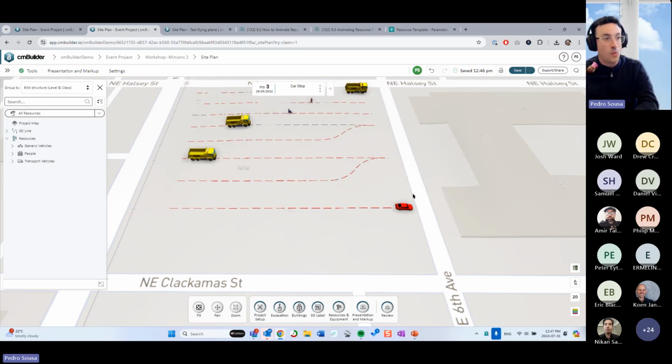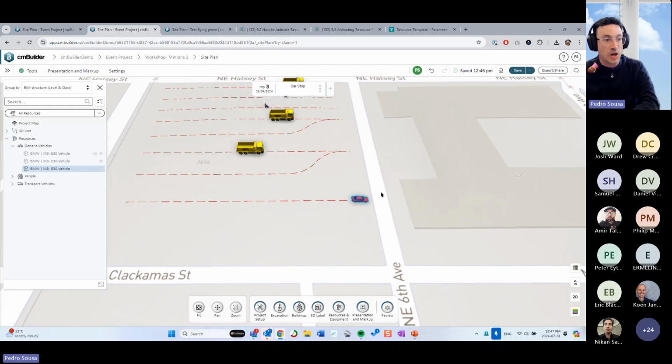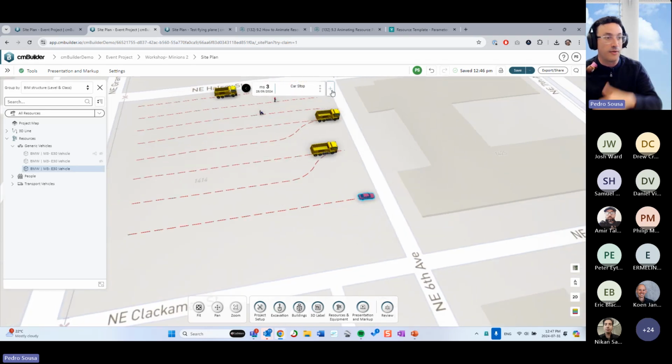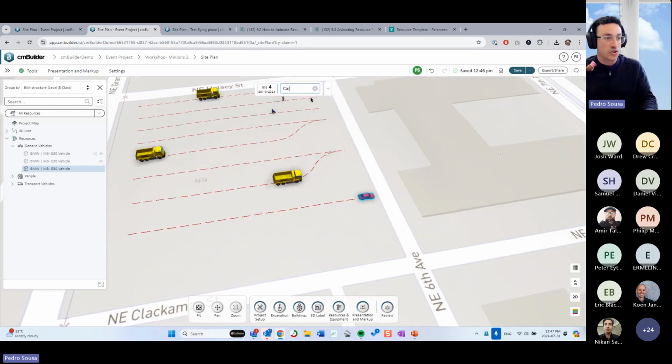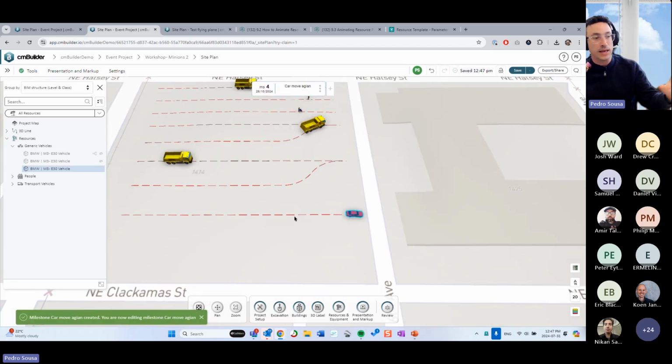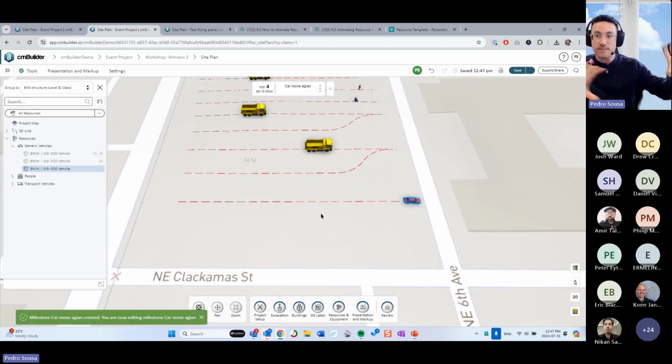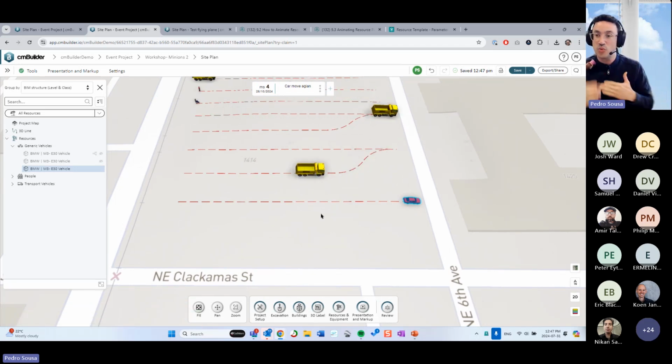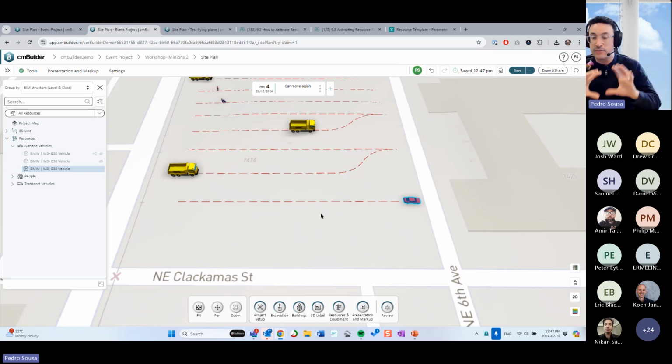And then if you want that car to stop over here, and then on the fourth milestone you want that car to move again, then you can do the same thing: creating a fourth object that would move again. So this is one way of creating different animations for different milestone timelines. Basically, you just create different objects within the time range that you want.